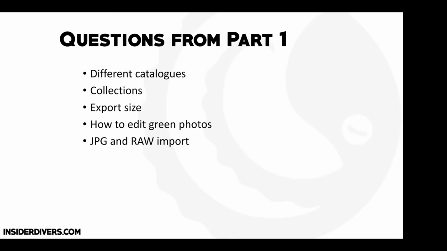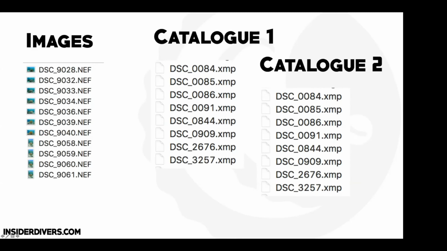The first question that we got was about the catalog. I didn't touch it much last time because I don't really use catalogs. I explained the concept with the XMP, which is also in the handout, so you essentially don't need catalogs. However, just because I got that question twice, I'm going to try to explain it one more time, which is essentially what catalogs are. Sorry for the slightly crude animation here.